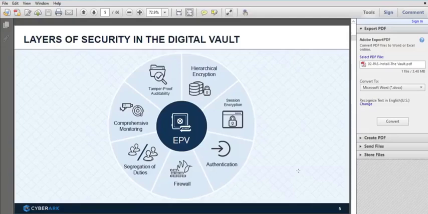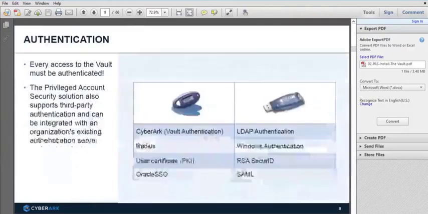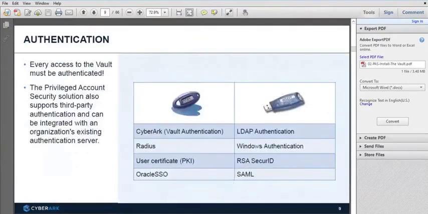Two-factor authentication is nothing but something the user knows and something the user has. The user knows his username and password, and the user has one token generating device like this. So we need to implement two-factor authentication for logging into the CyberArk portal.